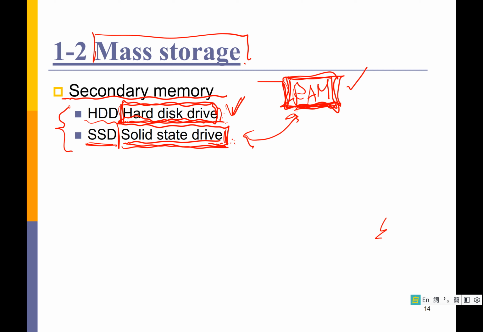But the advantage is that the solid state drive is much faster than the hard disk drive, especially if you are accessing many small files. If you read many small files from your hard disk drive, it will take a very long time to finish the job. But if you read many small files from a solid state drive, it will be much faster.